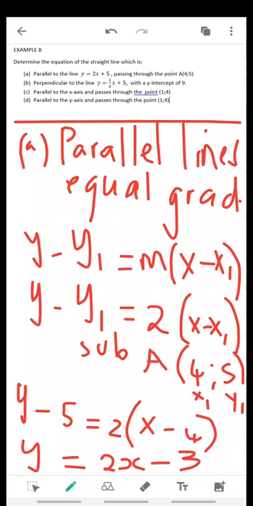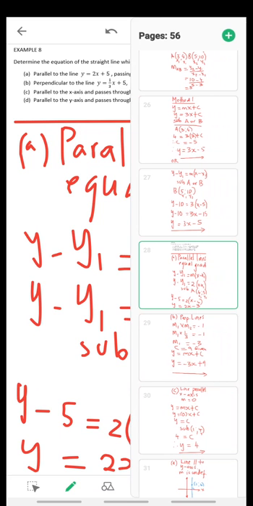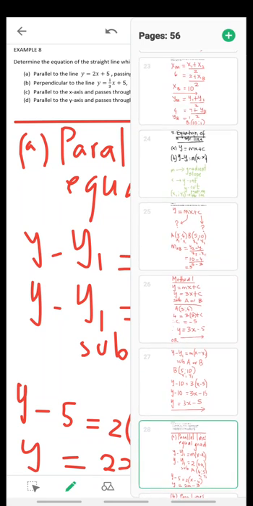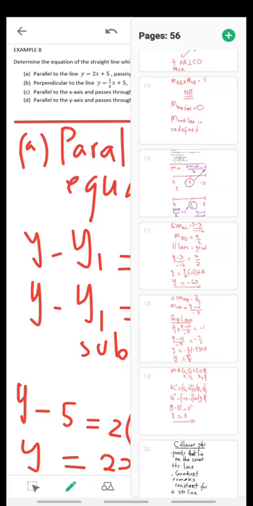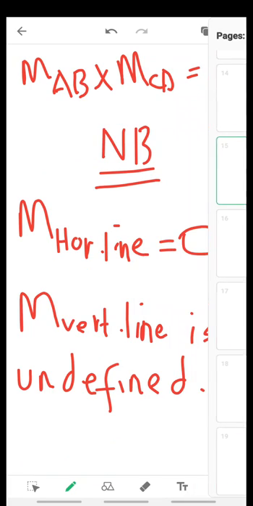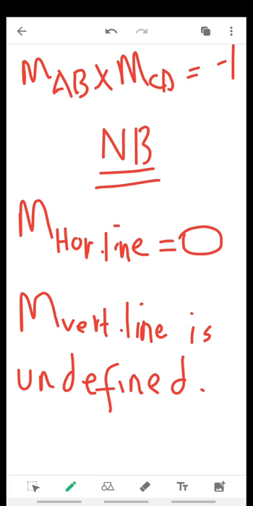Okay, well done. Now, let's go to the last question, which is determine the equation of the straight line which is parallel to the y-axis. Parallel to the y-axis. What do we know? If a straight line is parallel to the y-axis, then it is perpendicular to the x-axis. And what do you know about the gradient of a line parallel to the y-axis? Its gradient is undefined. Okay, we said it. Its gradient will be undefined. There is somewhere where we said that and we wrote it down. Okay, please make sure that you go back to your notes. Gradient of a vertical line is undefined.